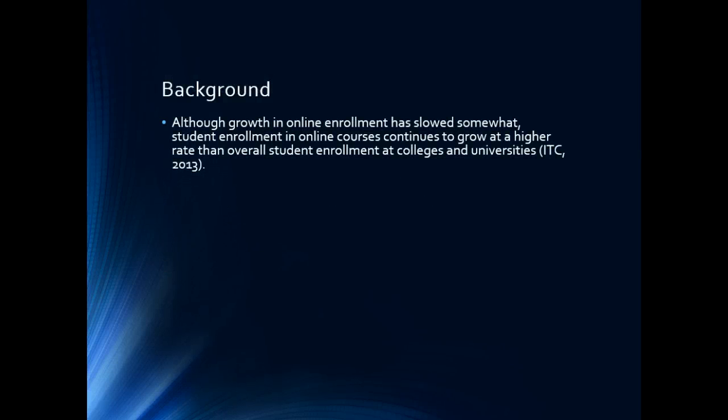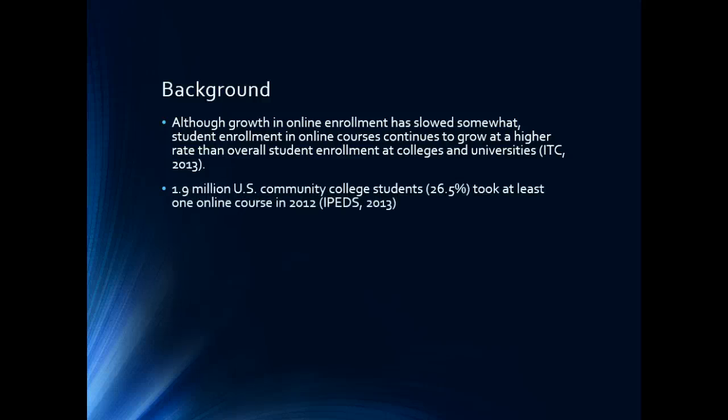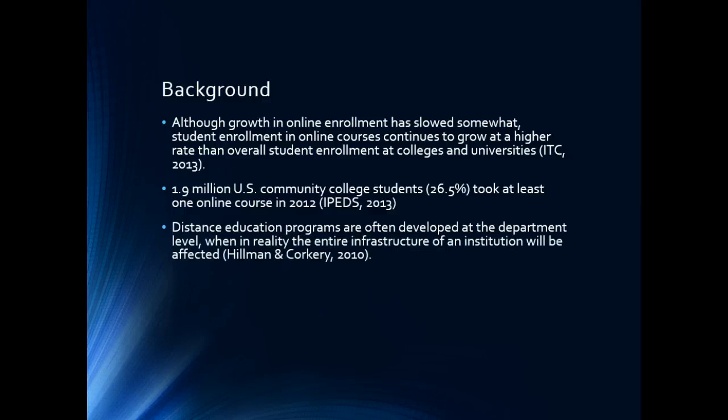For a little bit of background, although growth in online enrollment has slowed somewhat, student enrollment in online courses continues to grow at a higher rate than overall student enrollment at colleges and universities. 1.9 million U.S. community college students took at least one online course in 2012. Bottom line, online courses at community colleges are not going anywhere. Distance education programs are often developed at the department level, when in reality the entire infrastructure of an institution will be affected.